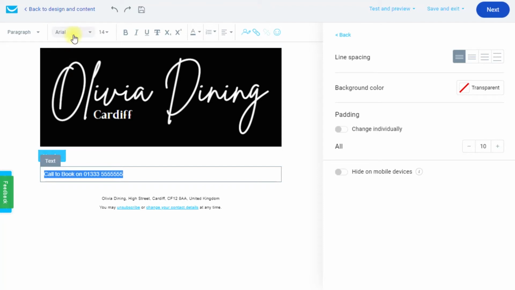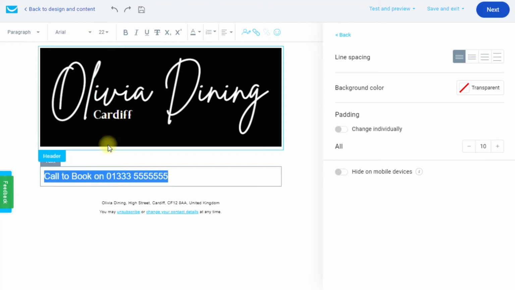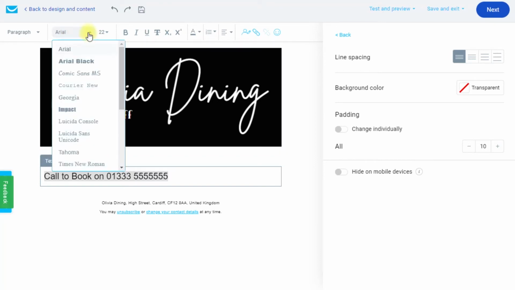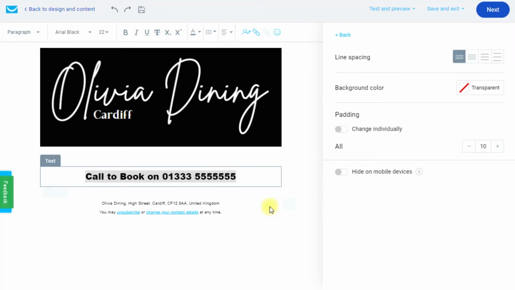So for example, if you wanted that to be bigger, so you wanted it to be, say, that sort of size. If you wanted to change the font, you could change the font. We're in Arial there, but you've got all the choice of these if you wanted to. So if we wanted that to be a bit bolder, we could have that like that. We might want it to be in the middle instead of left hand justified. So you can do all these changes however you'd like them to be there. So that's called to book there.